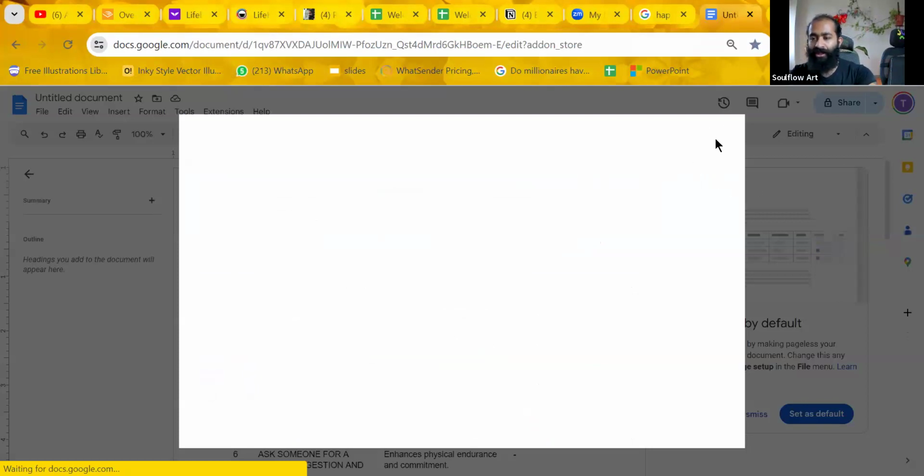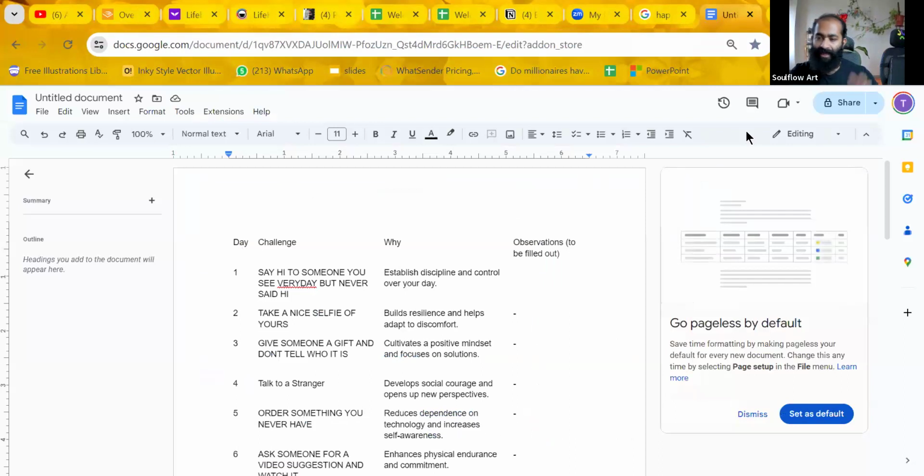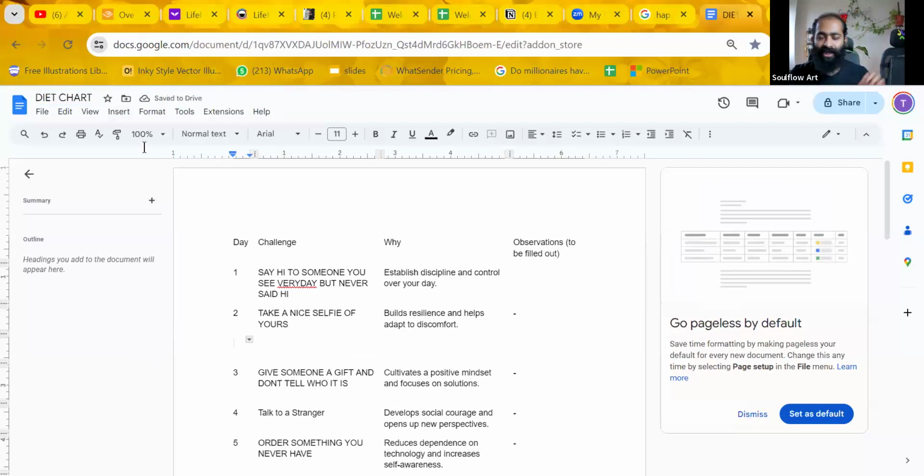As I create a document, if I had to put a real world analogy into it, I am writing this and giving it a name, diet chart. You can think of this as equivalent to a book that is exclusively about diets. Correct? Please answer Y or N in the comments at every stage so I know if you are able to understand. So this can be equivalent to a book that I'm keeping exclusively for diet.